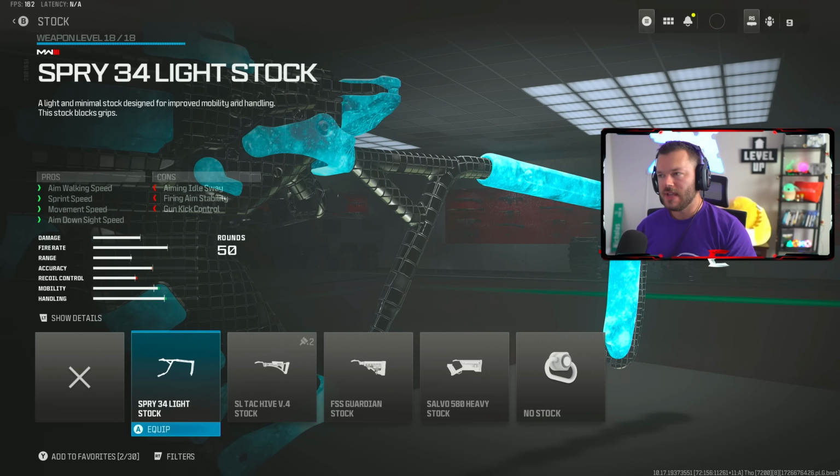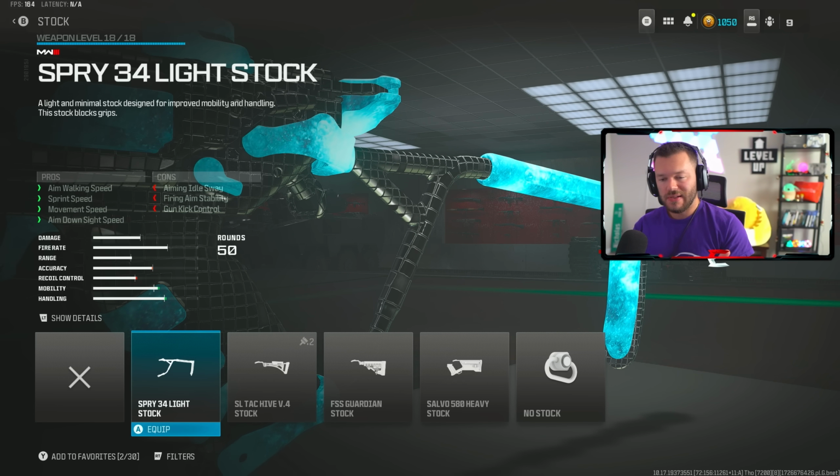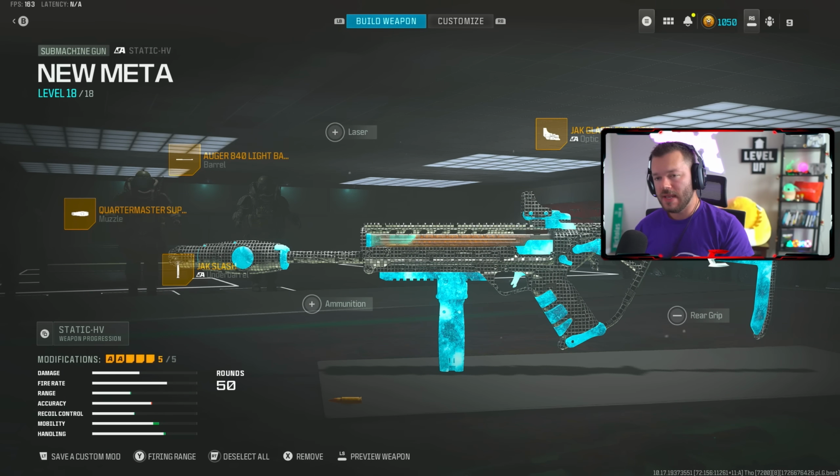Stock section, the last thing we're going to throw on is the Spry 34 light stock, and this will be the last attachment here for this build. I mean, it works out great. It didn't get nerfed or anything like that, and it's still going to be very mobile. So you can run basically your exact same static build that you would before the update, or if this is not your static build, now you got a great one.